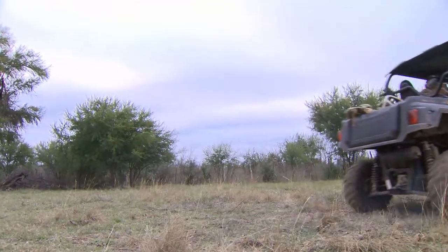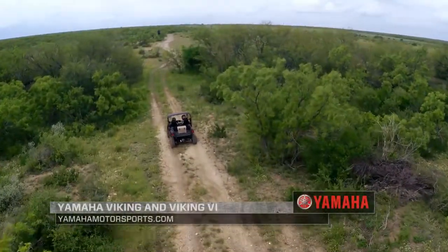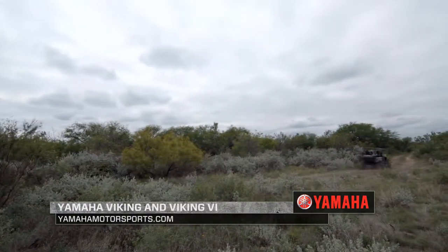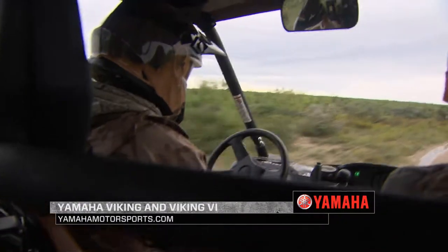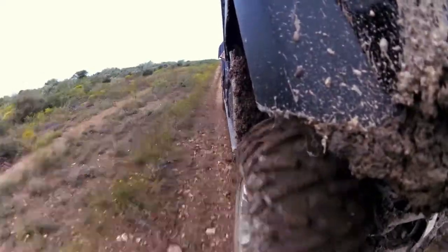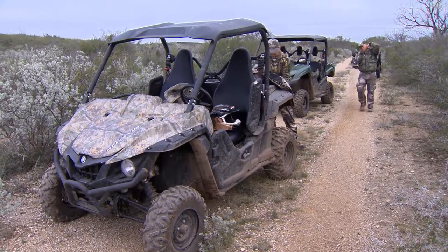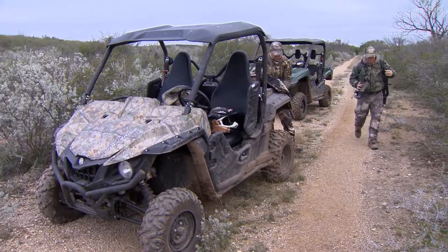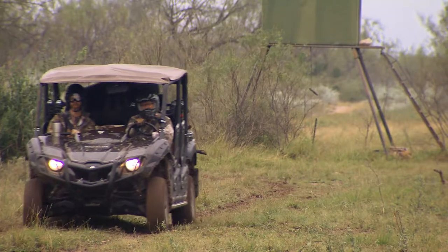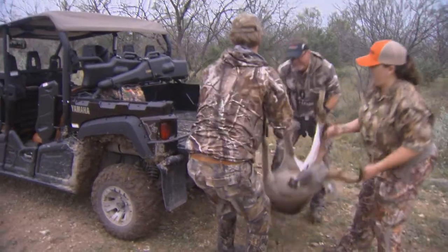When it comes to hunting, a big side-by-side unit like the Viking is really well set up to haul a lot of gear. For us, we're hauling camera gear and hunting gear — it's a production when we go out in the field. But for another hunter hauling three of his buddies around, it's amazing how much gear everybody's gonna have: backpacks, rifles, probably a cooler. Whether you're hauling production gear or heading out to a hunting location, all that space in the bed is really key. When you knock down an animal, you've got a great place to carry it home.